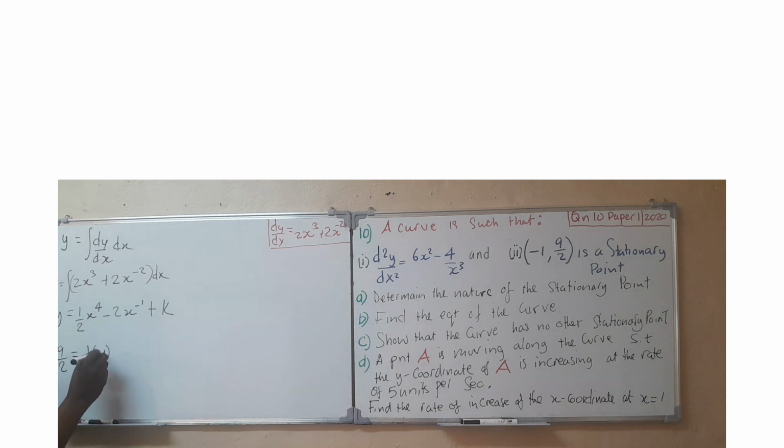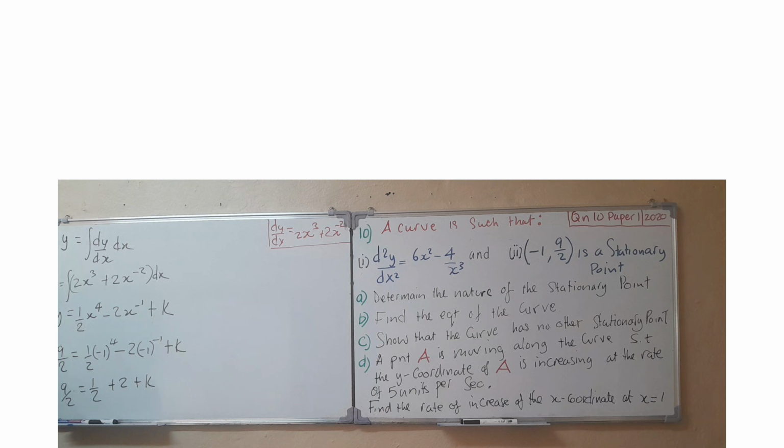So we can substitute those values into this equation and get 9 over 2 is equal to half, brackets minus 1, x is minus 1 at that point, to the power 4, minus 2 times minus 1 to the power minus 1 plus our k. Right, let's simplify. This is 9 over 2. Minus 1 to the power 4 is just equal to 1, so that remains a half. Here we have a minus 1 to the power 1, which is minus 1, plus this minus here. Then we have a 2 plus our k.